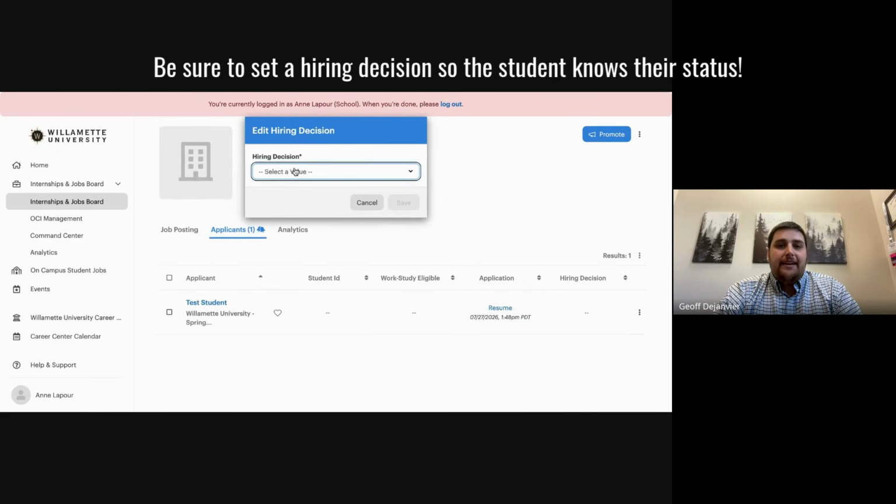So let's say you interviewed them, you hired them, you extended an offer, they declined the offer, or you've chosen not to proceed with the applicant. It's really important that you select a hiring decision for us. We get a lot of students that come into the Career Center and say, I have applied to so many jobs, I've never heard back.